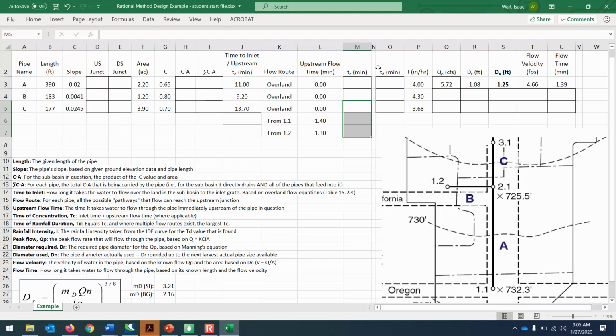Within 1 minute, only a small region is going to be contributing the flow. And even though the intensity is higher, this is the important point, the overall peak flow would be less. So that's the quick overview.